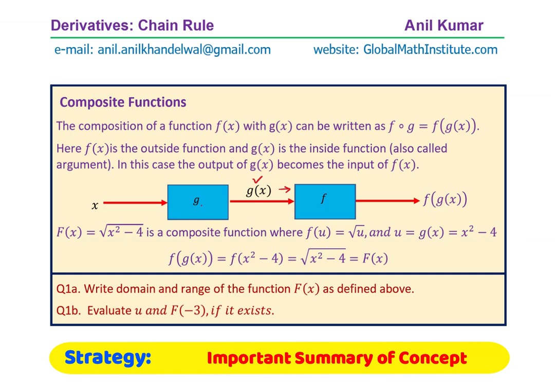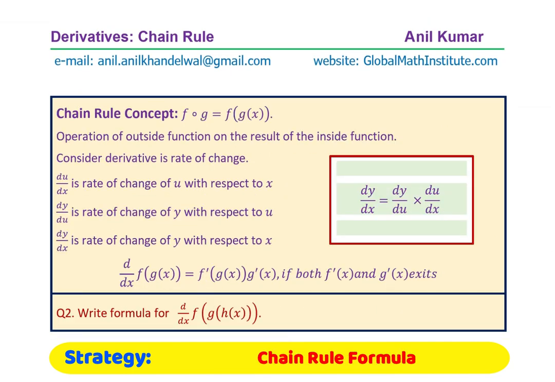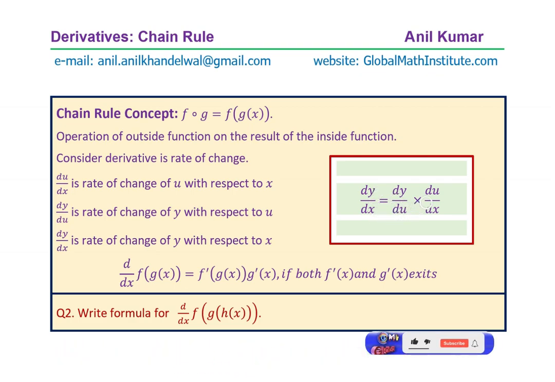Now, when you have such a case, then to find the derivative, we have a formula, one which we use directly with function notation. The derivative d dx of f of g of x is the derivative of the outside function times the derivative of the inside function, right? It is important to note that both derivatives should exist, otherwise you will not get a result. In the second notation, you can also say dy dx is dy du times du dx, where the inside function is u.